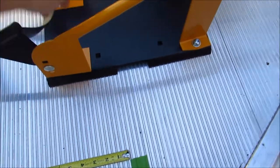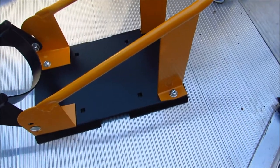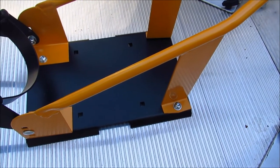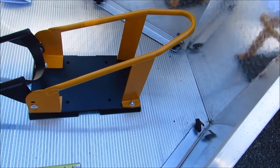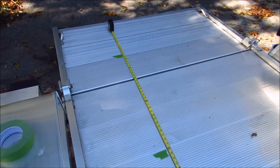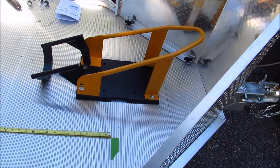So we're probably going to end up somewhere about here. There's our seam, if you could see it. There's a line going through there where the seam is. We want the bolts on either side of that. So somewhere in there, I think we'll be good. We're pretty close to the front of the trailer, but looks like the center of the tire, we'll probably move it back just a hair. Center of the tire is about where we want it. And you know, it doesn't have to be perfect. You just don't want to hit those ribs, and you want to make sure you got plenty of room for the whole bike to fit on. And I think if this is where we end up, we'll be in good shape, because we got plenty of room in the back there. We got at least another foot and a half, if not 2 feet of space past the rear center line of the rear tire. So we got it marked out. We're going to get some holes drilled and we'll be back.